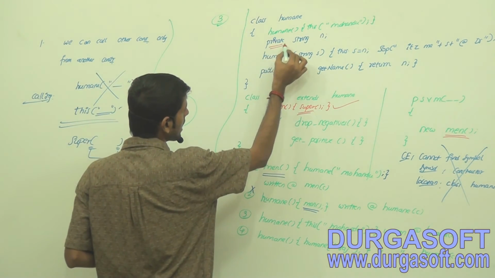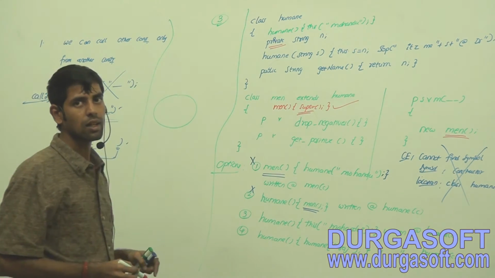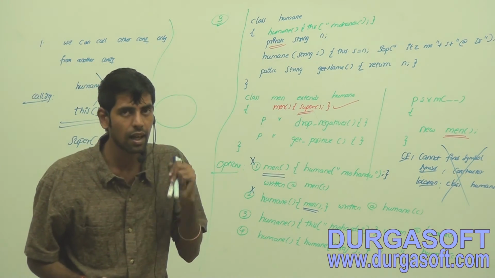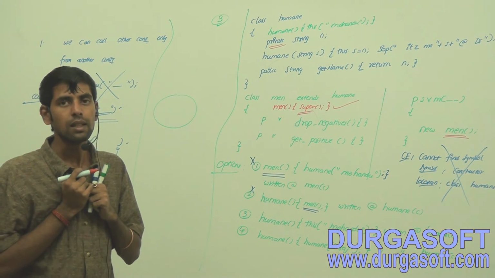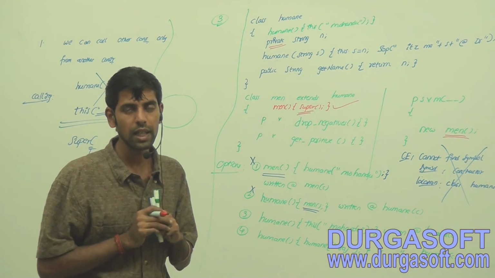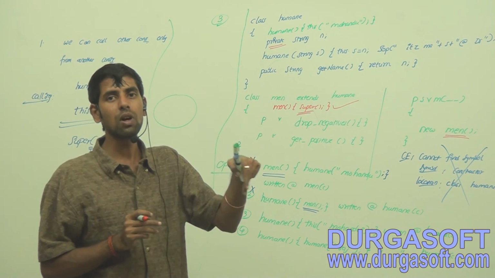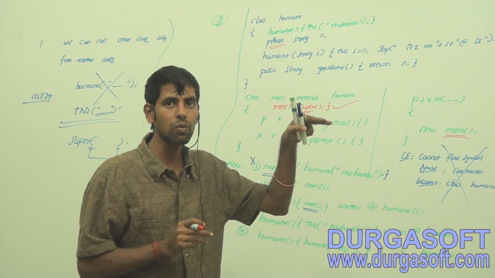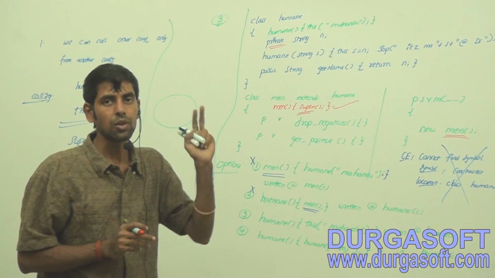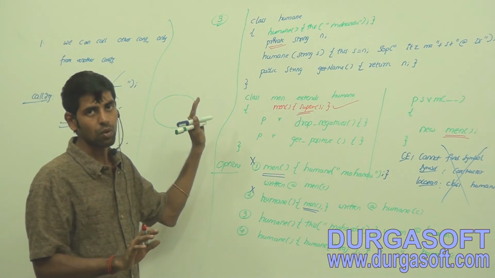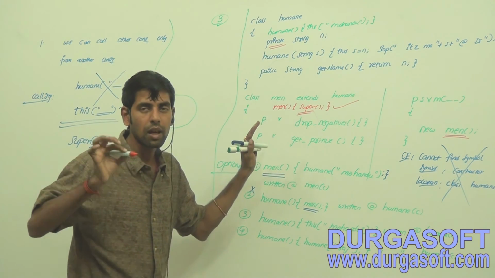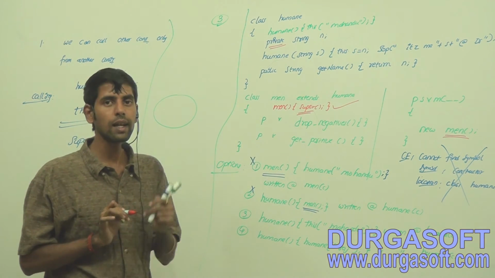Let me know one thing. Will this private data member be available to our child class? Simple thing, no. Private means it is applicable only for the parent class. You can access that one only within the class. Of course, no need to worry. All these things will come in our declarations. You have to be good in those declarations.